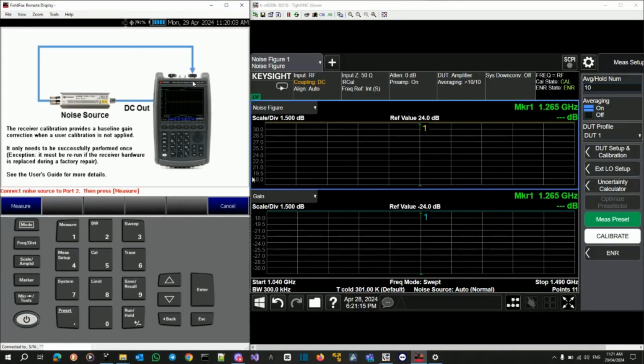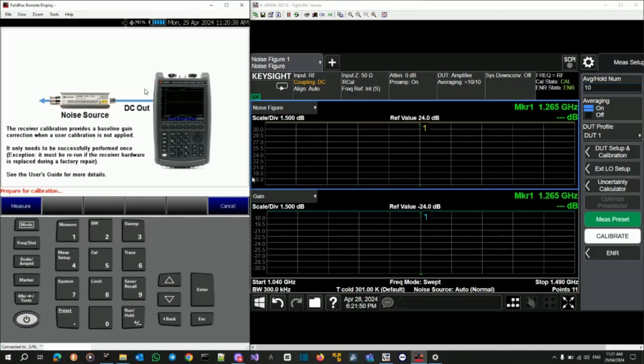So for our case, it's similar between the receiver cal and also user cal, because sometimes you want to add in an extra amplifier or preamp to make your noise figure work better. So that's where the user cal comes in. But for our case here, because our amplifier is the device under test, we don't have any other bits and pieces, preamp or attenuator, along the path. So I'm going to do that right now.